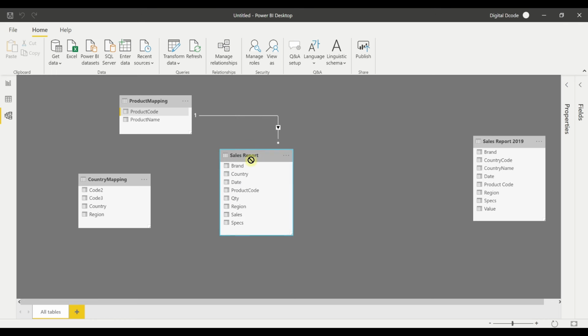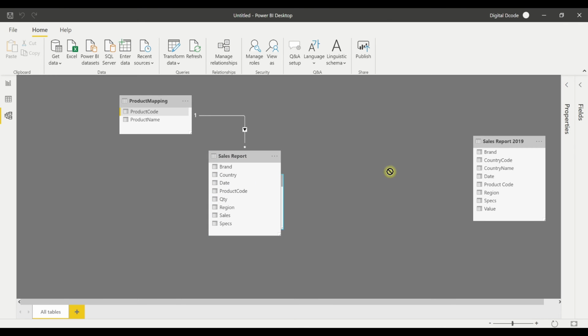Now I have country code here, and here I have country. I want sales for whatever country code I have here, but this table and this table are not linked. Let me map both.